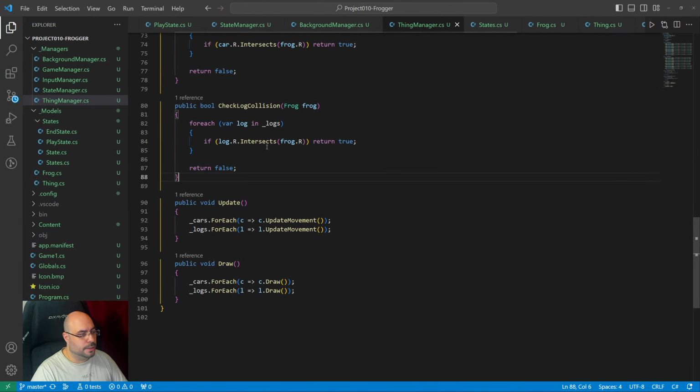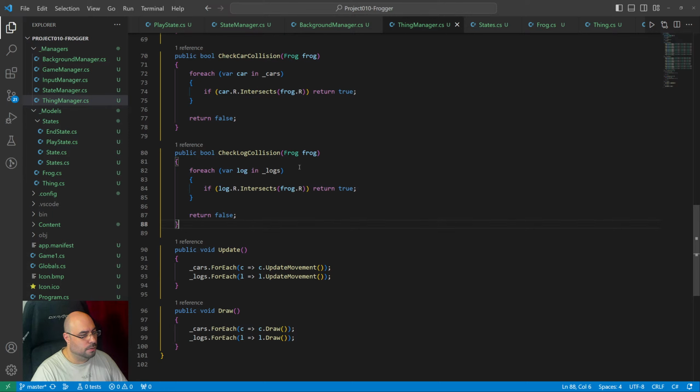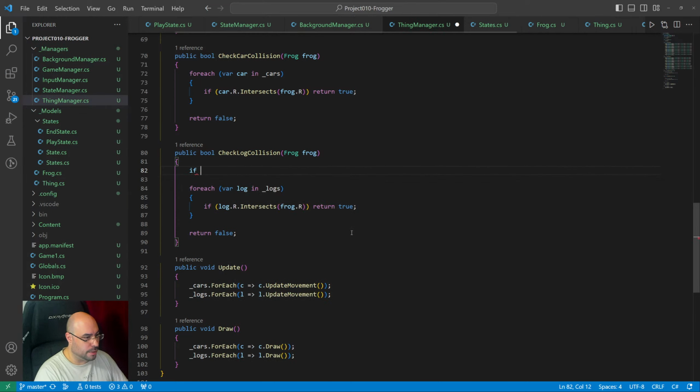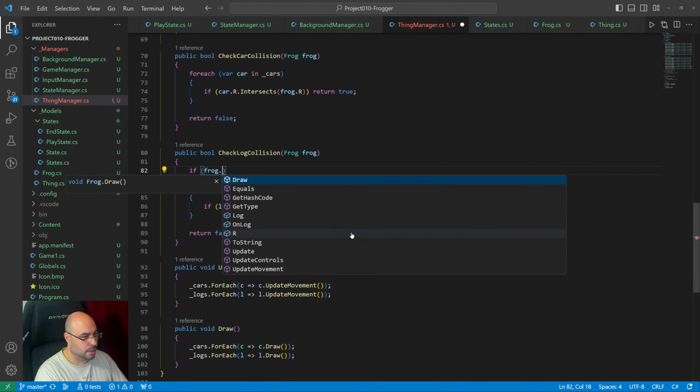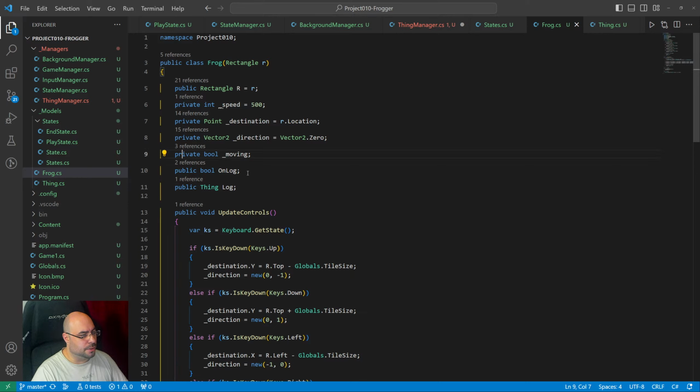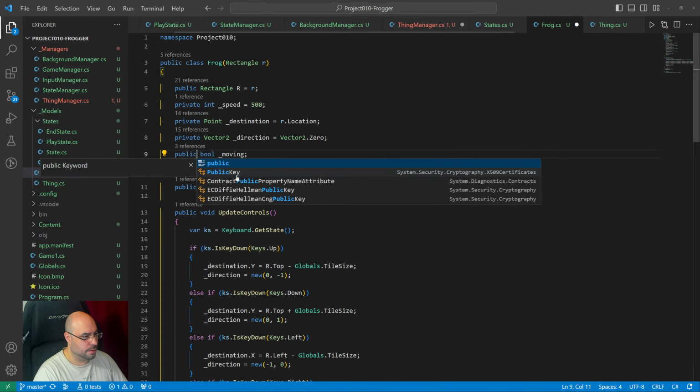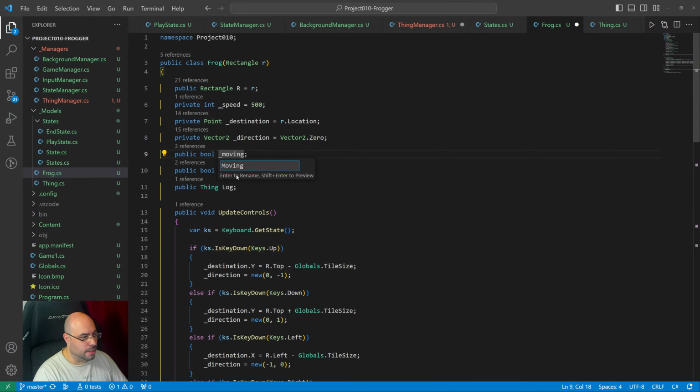Then, when checking for the log that it intersects, it actually can intersect with, can it? Shouldn't. Or it can. Right. One more thing I'm gonna do is if the frog is currently moving, which is also private, let's change that. I'm gonna ignore everything until it lands.